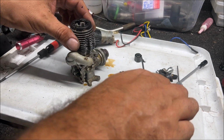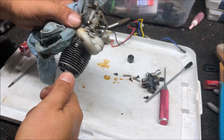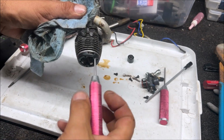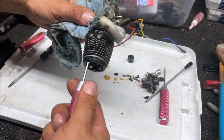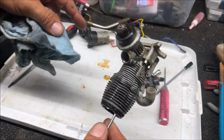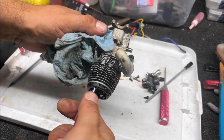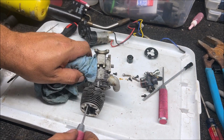All right, let's take the head off of this thing. So I record everything I work on, but not every video makes it to YouTube. So if the video's on YouTube, there's probably some kind of lesson or message or just something I want people to pay attention to. So the reason this video is getting uploaded is because this is the most stuck, stubborn, nothing will come off of it engine. And we just want to see what it's going to look like on the inside and if we're able to save it. Okay, what do you think it's going to look like in there?